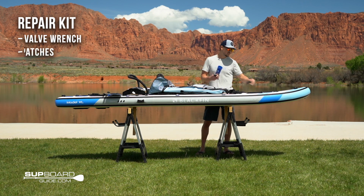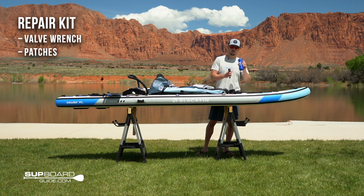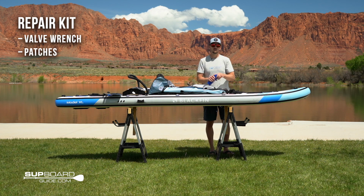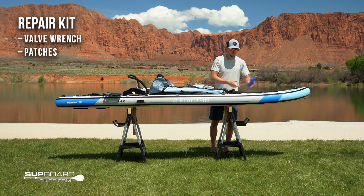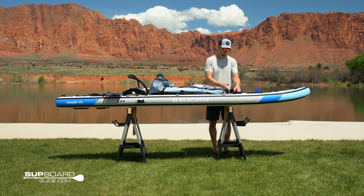There's also some patches in here that will work as long as there's nothing on the edges. The patches are really nice. They don't come with glue because they can't ship it with that, just so you know. And that's the repair kit. So again, just keep it nice and handy, mainly for that valve tightener.